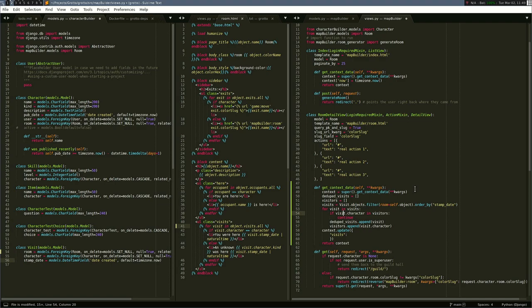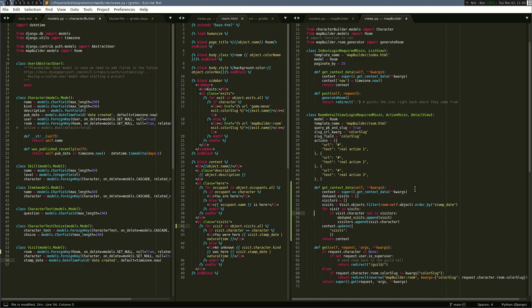If the character hasn't been seen as a visitor to this room, then we will actually, it's not. Let's change that logic around so it's not so confusing. If there was more stuff happening below that, then I would do the early dumping of continue. But there's only one check on this. It's a simple check. So if the visitor hasn't been logged, then log the visitor and the visit. And here's our deduped visits.